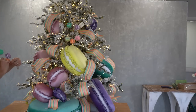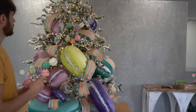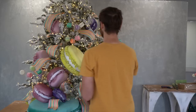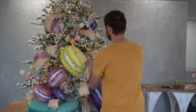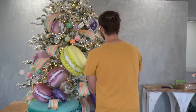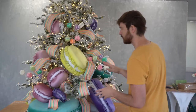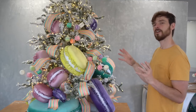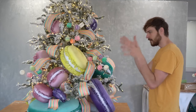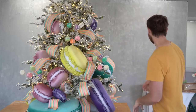We don't need a lot. I'm not going to overdo this one. I don't have a lot of ornaments up here with me. I just wanted to give you a quick idea of how you can use the macarons as not only something that would be in your tree, because you can use some of the smaller ones. I even use some of the bigger ones in trees, depending on the size of the tree, of course. And you can play around with how you want to put them in the tree, but just remember to keep them at different angles. That really helps make them look much more fun and playful than if they're all very straight up and down, or if they're all turned where you can only see the outside of the macaron.